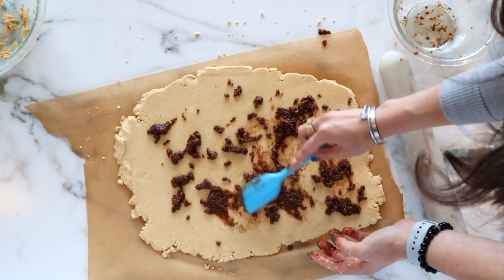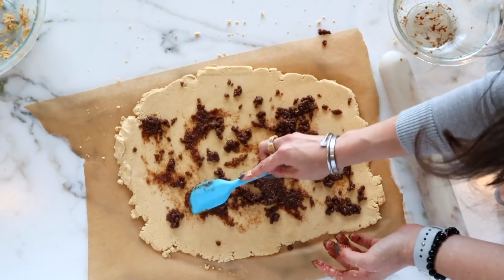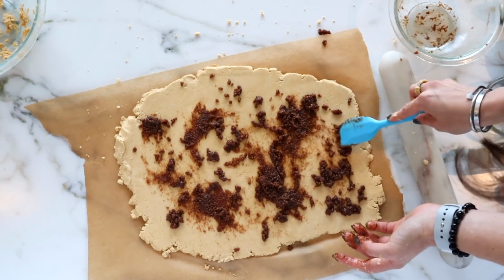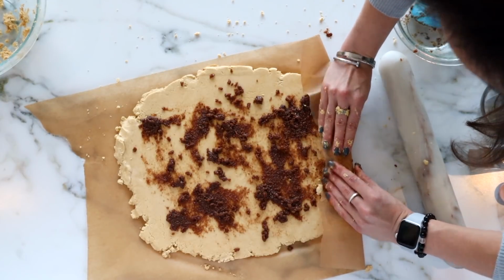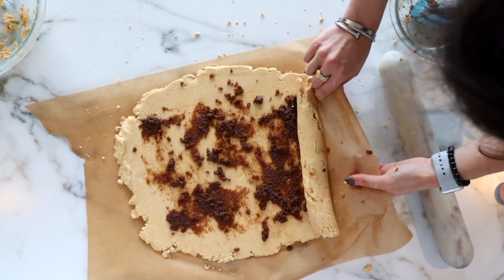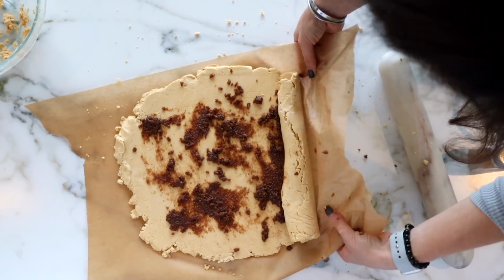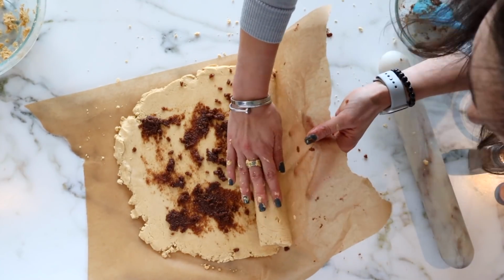And you do end up rolling this out, so don't worry if you don't get every single nook and cranny, because we do roll it and then bake it together. And the great thing about using the parchment paper underneath is that it's gonna make it a lot easier to roll. So then you can start at one end of it and gently lift up the parchment paper to roll it together. I did speed this part up, but as you can see, it does roll off the parchment paper quite easily.